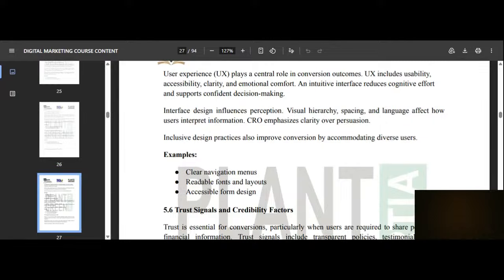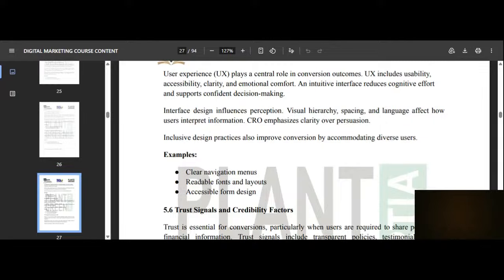Is it very functional? Is the layout planned correctly? Or is it very difficult for you to move from one column to another column? Is it linear? Is the interface very intuitive? Is the interface very easy for you to navigate? Because only if it is easy for us to navigate, it will support confident decision making.